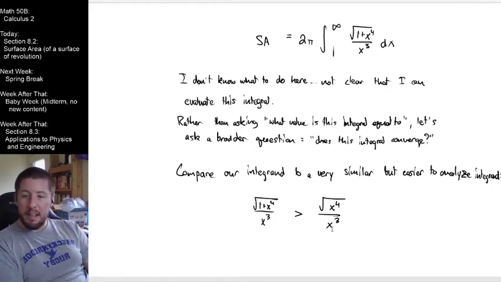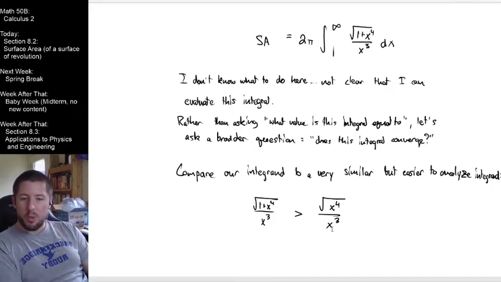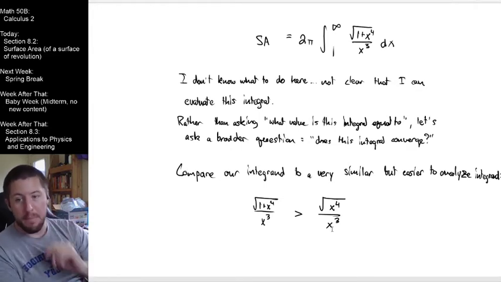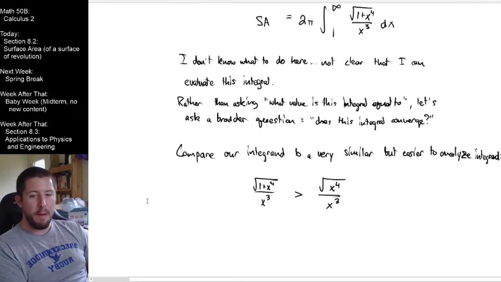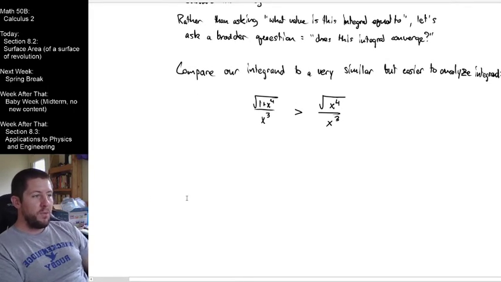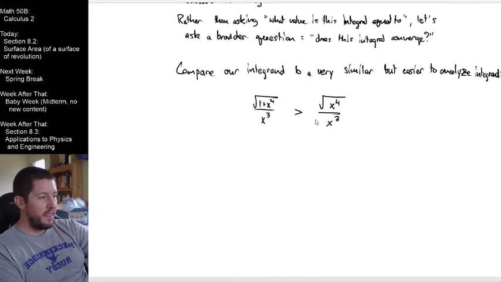So what I'm thinking to myself here is, man, if that 1 plus just wasn't there, then this is just the same thing as square root of x to the fourth, which is x squared, over x cubed. This is almost an easy integral. x squared over x cubed, that's just the integral of 1 over x. I could do that. And in fact, you should remember the answer that we got from that one straight up. That's an integral that you should just have memorized right here. So here's what I'm seeing for myself, is that this guy right here is a good comparison for us to be making.